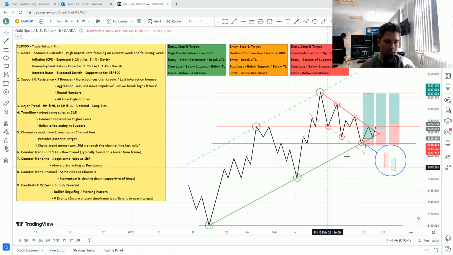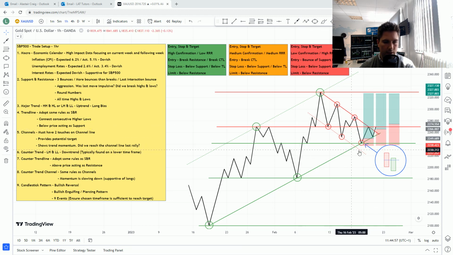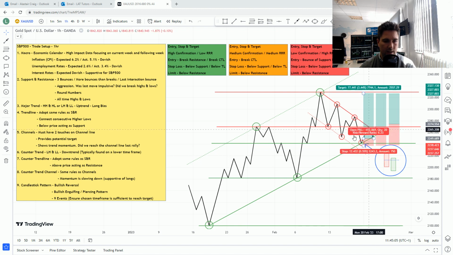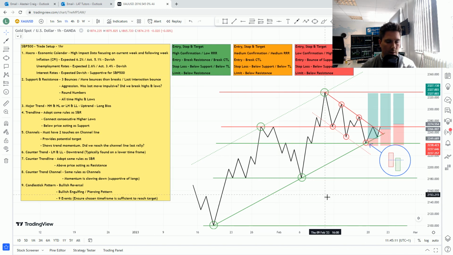We've got a channel showing strong momentum reaching the highs. We've got a nice trend line. We've got a support level showing the increase in buying pressure. We've got a counter trend with a counter trend line and a sign of a loss in momentum with that counter trend failing to reach the bottom of this little channel formation here. At the bottom of that, at this support level, we've then got a piercing pattern coming in from our candlestick formation. So technically a particularly viable setup. You'd be very confident and happy taking this forward.